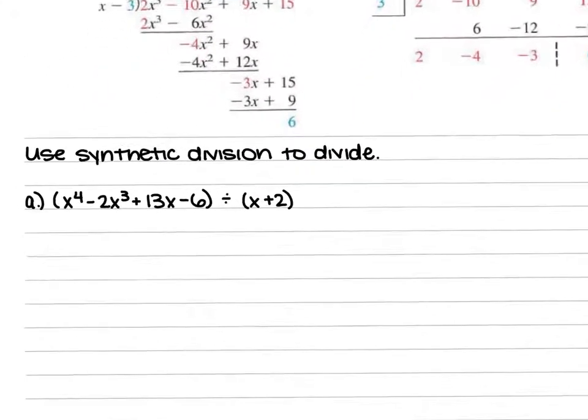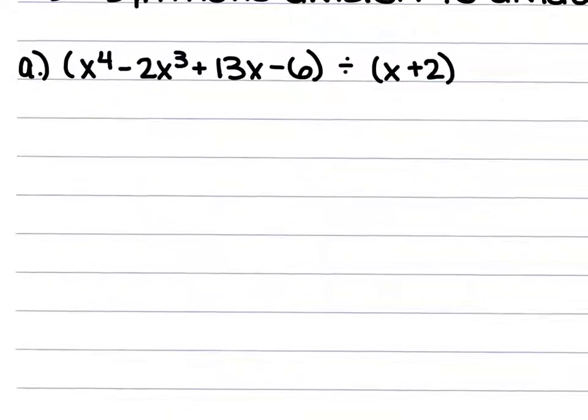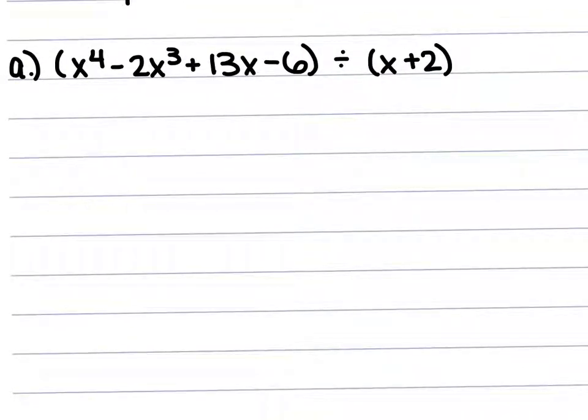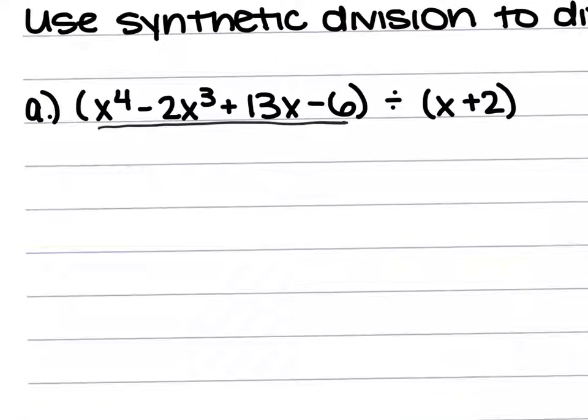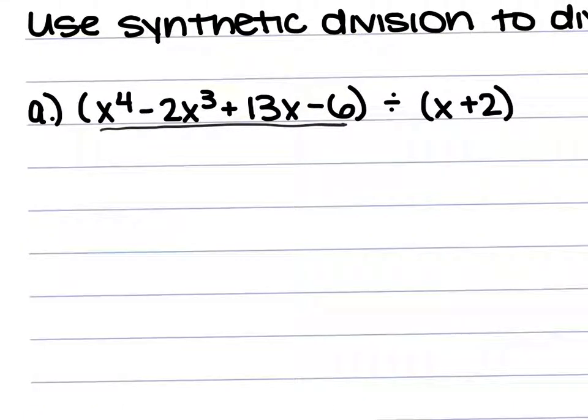Synthetic division is a way of dividing two polynomials, which we have here. One of the things that has to be true is that this has to be in standard form. Is that in standard form? Yes, I'm sorry, it is in standard form, but there's one more thing we need: we cannot have any missing variables. What I mean by that is, if there are any powers that we are missing, like if we started at 4, then 4 all the way down to 0 needs to be there.